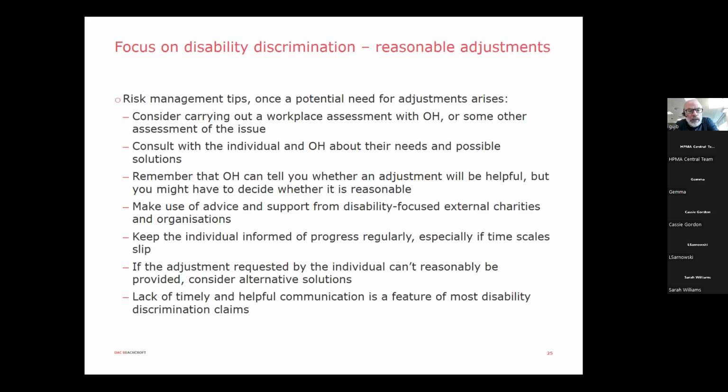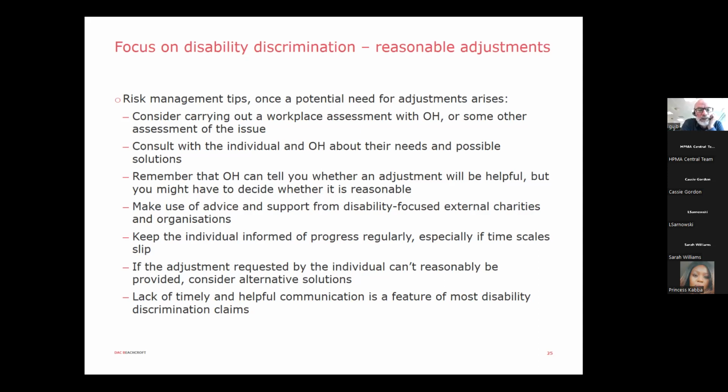On that point as well, occupational health: if you send that standard letter to occupational health where you say, please tell us whether the individual has a disability and also what reasonable adjustments might be helpful, you have to understand what the advice you get back is based on. It'll be based on what the individual has told the occupational health advisor and the advisor's perspective on this. If you haven't done a workplace assessment so that the OH advisor understands the position clearly and in detail, you need to be quite careful about whether the advice you get back about reasonable adjustments is reliable. In other words, whether they've considered all the adjustments and whether what they're recommending is reasonable and helpful. So do bear in mind the need sometimes to carry out some more inquiries when you get that occupational health advice.